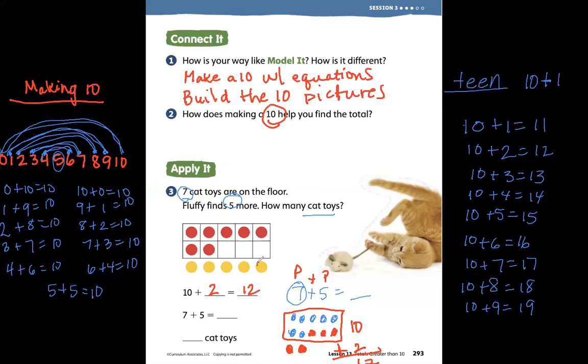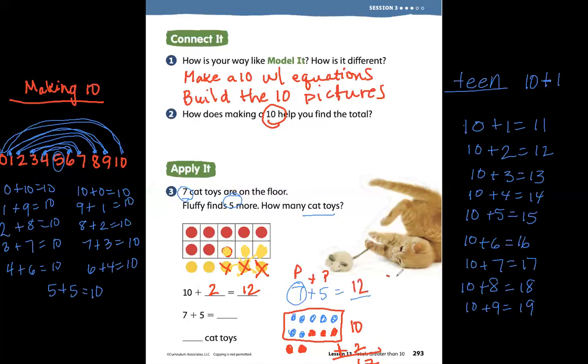So what they did was they crossed these out and moved them up, and then they moved this one up here and crossed it out, and then moved this one over here and crossed it out. Mrs. Sanders doesn't like to draw them underneath. I like to fill in our 10 frames first, okay? So that's what we did here. So we got a total of 12.